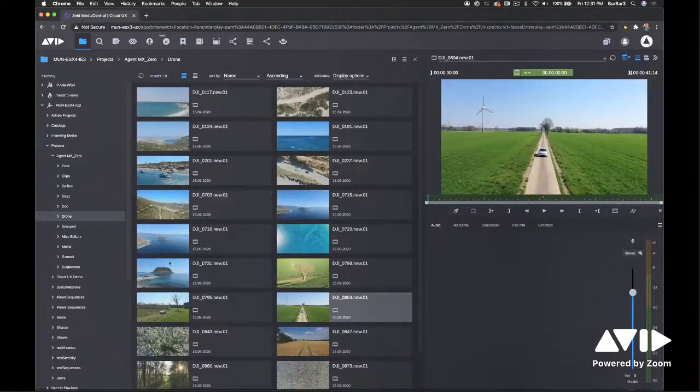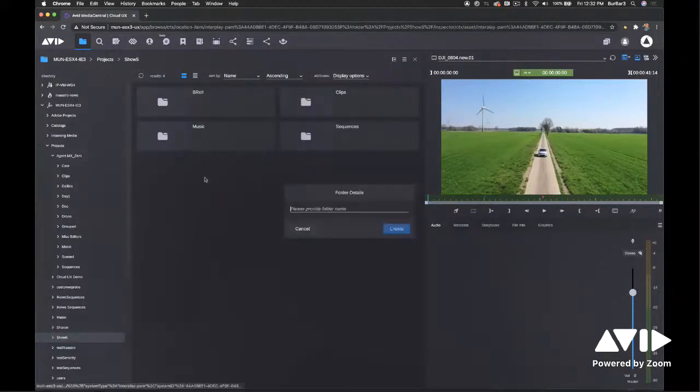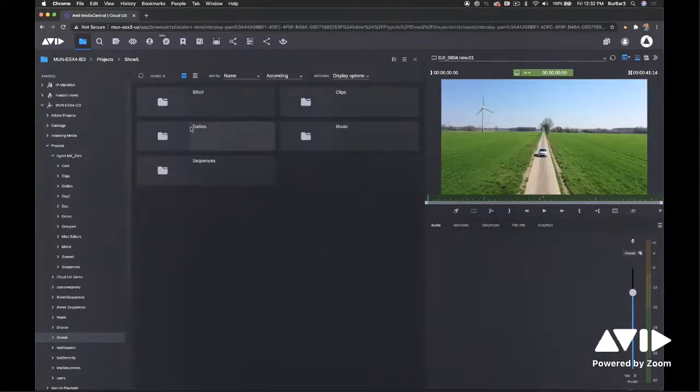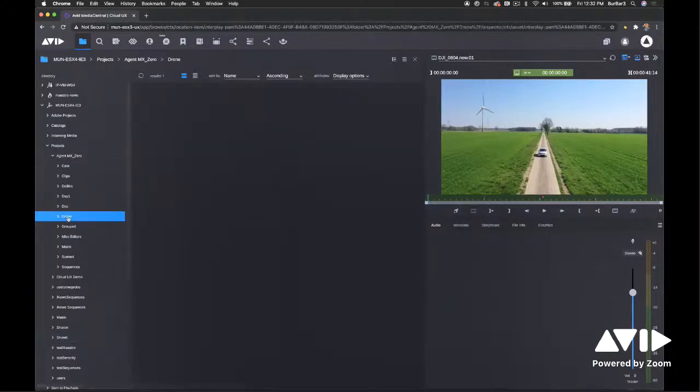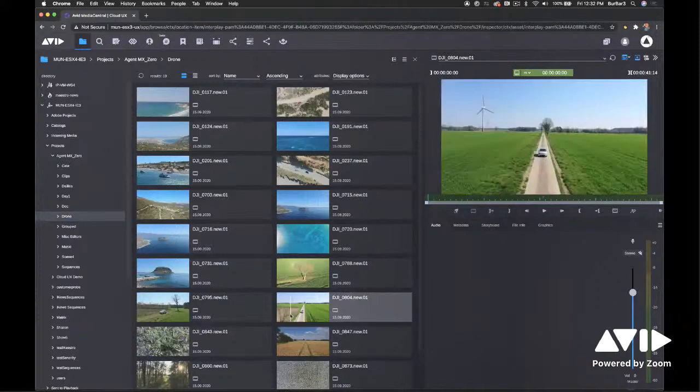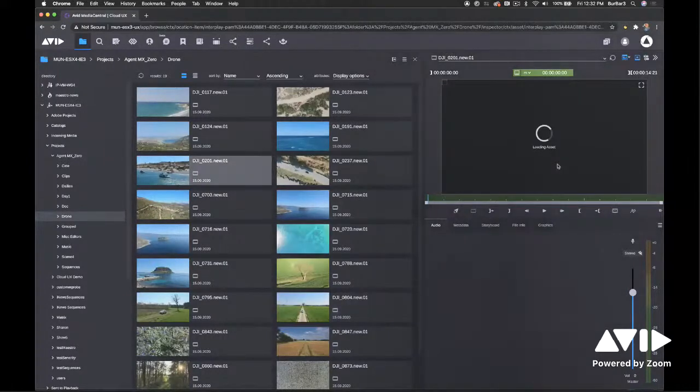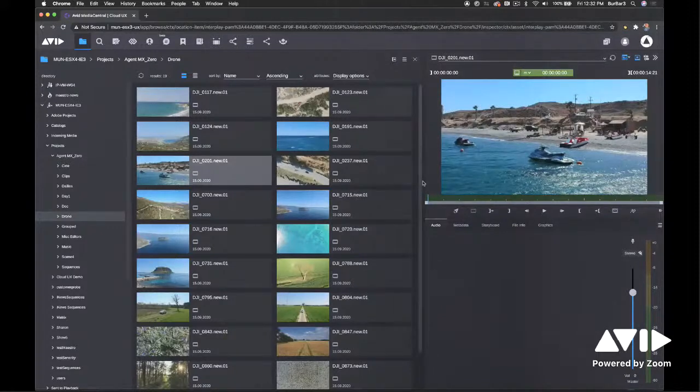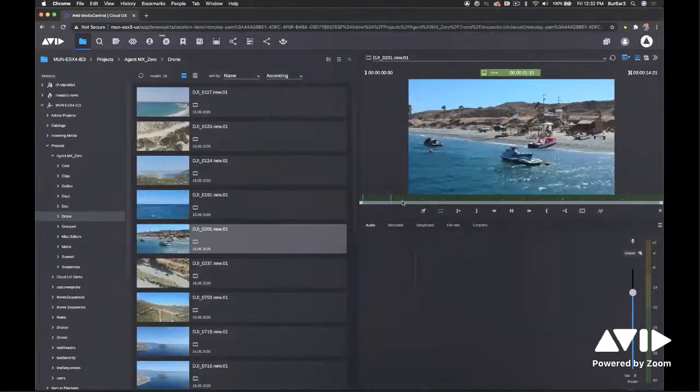You can also create folders and bins for editorial without having to even open up the actual NLE. You can do it here in the web browser. This lets assistants prep the project before the craft editor even opens it. Bins can be opened up and you can use the hover scrub option to scan through your clips, just like this. And if you double click on the media, it loads up into a viewer, giving you a better look at the media. You can resize the window to make it larger or even display it full screen.